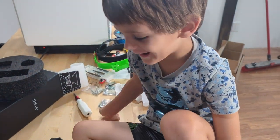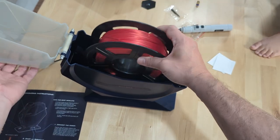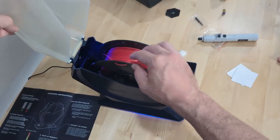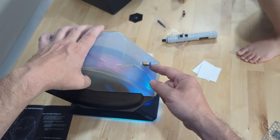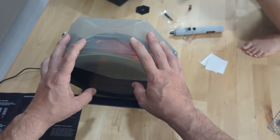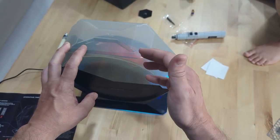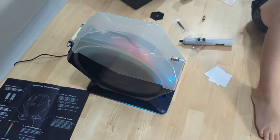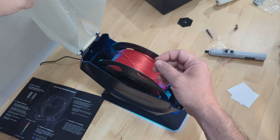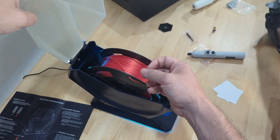Reading the instructions tells me all I need to do is load the filament in and flip the power switch — it does everything automatically. It has rollers inside and you can feed the filament out through a Bowden tube directly to your printer, which is very useful for highly hygroscopic filaments like polycarbonate that can soak up moisture in just four hours. It will dry the filament without annealing PLA — remember that heating PLA to its glass transition temperature anneals it and makes it much harder to push through a nozzle.